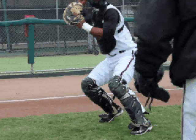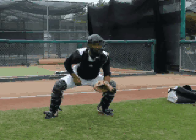Hello, I'm Jerry Weinstein, working in player development with the Colorado Rockies, and today I've got a pregame routine for catchers. It's kind of like an NFL walkthrough, but we're moving through everything that a catcher would possibly be asked to do during a ball game. And it takes probably 5 minutes, maybe a little bit less.